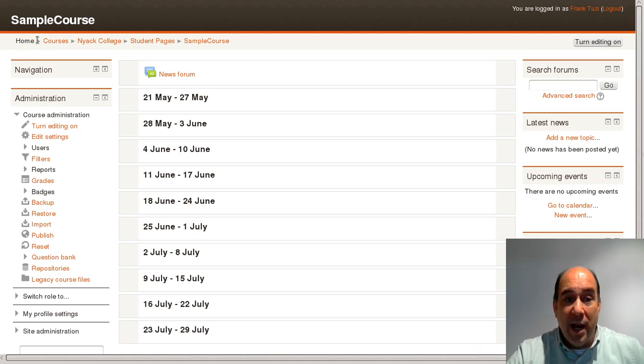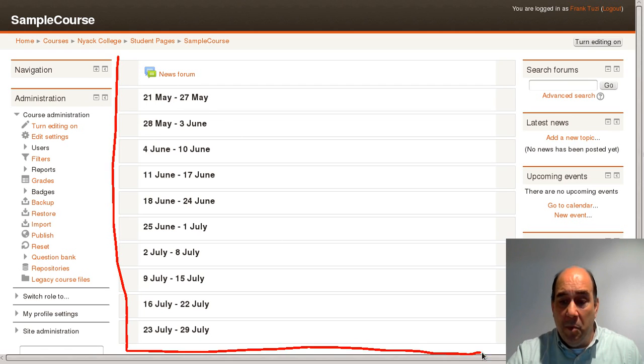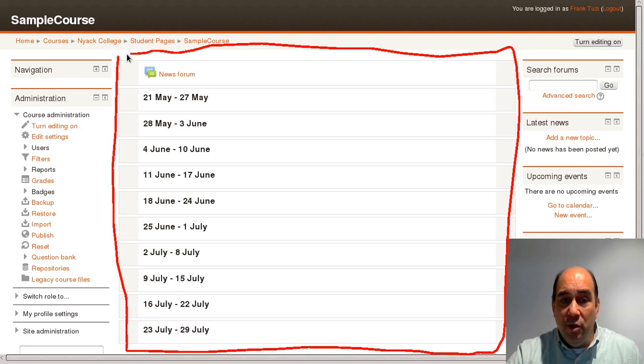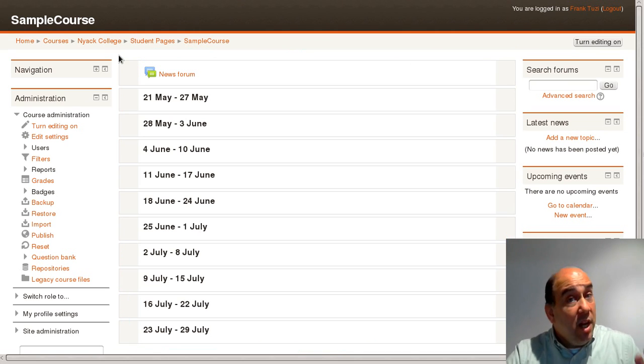You've got a breadcrumb component right here where you can walk down to your specific course. Things become more specific as you go down in this direction. That's called a breadcrumb. You've got navigation. If you're going to have any blocks in here, we don't have any blocks set up. This is our schedule, the main central block, and it includes all the weeks that you're going to be doing things. You don't have to set it up in weeks. You could set it up in another format. This is primarily the one that you need.